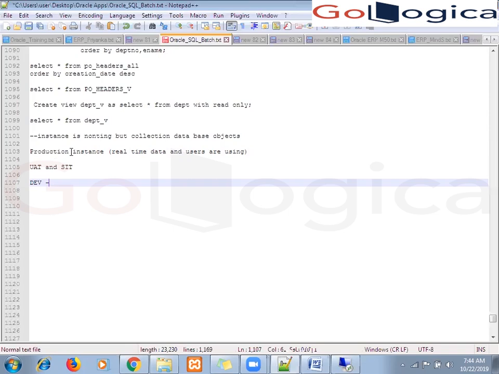You will not create direct tables there again. You can create a synonym, and you will give grant access to those people. Understood, right? Now you understand why the synonym is required. You create a synonym on top of the table, and through that synonym you give access to multiple users, I mean multiple instances. So this is what happens.